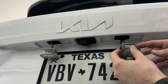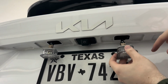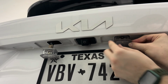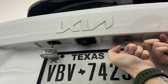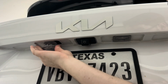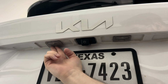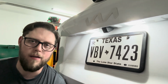And then to put the housings back into place, you're just going to take the flat edge and point that towards the car. This end here with the two tabs is going to go up into the hole first, and then the end that's closer to the car, that flat side, you're just going to push and click back into place. So again, you're going to feed this end in first, and then the side that's closest to the car, click back into place. Alrighty, and just like that, we've upgraded to some nice bright white LEDs instead of those orange halogen lights.